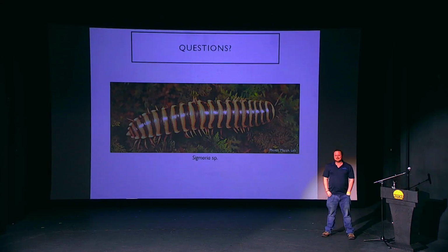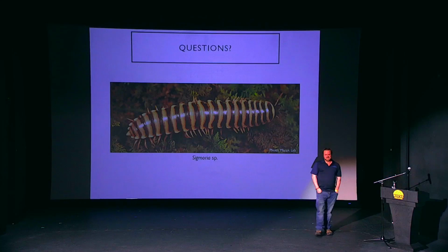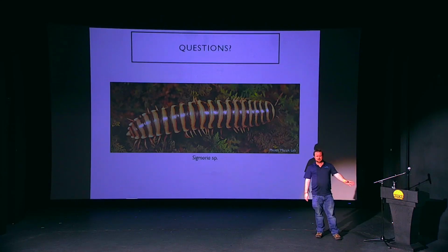How did millipedes get the name millipedes without 1,000 legs? So the question was, how do millipedes get the name millipede, if they didn't have 1,000 legs? I think it was just to differentiate them from centipedes. They probably saw centipedes first and were like, wow, that's got to be like 100 legs. That's a centipede. And then they saw a millipede and were like, well, that's got to be like 1,000 legs, right? I doubt anyone wanted to sit down and count. We had to count the Eumillipes persephone, and Paul Marek did it at Virginia Tech, and it was a laborious process, taking photographs and doing it in sections.